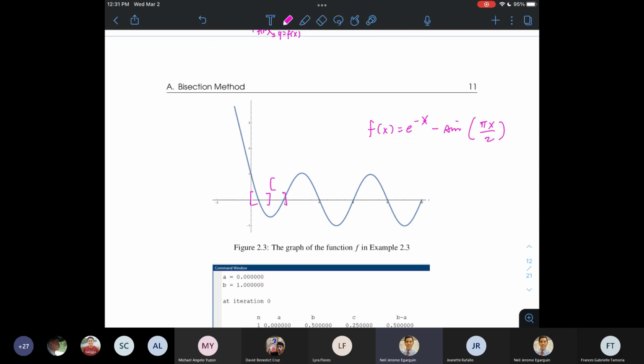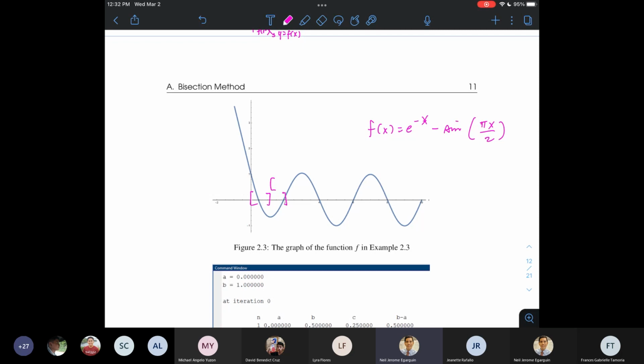Okay? So sa dalawang intervals na yan, maghahanap tayo ng roots. Iraran natin yung Regula Falsi Method. And you will see some subtle differences in the results of the Regula Falsi Method over these two intervals. Ito yung kaibahan niya. Yung Bisection Method kasi napaka-uniform ng process, right? It doesn't matter how your graph looks like or how crazy the oscillations are. At every step of the way, kinakalahati lang natin lagi yung interval, right? But that's not the case for the Regula Falsi Method because the length of the next interval in the next iteration of the method is dependent on the behavior of your graph, or the behavior of the function over the current interval, okay?